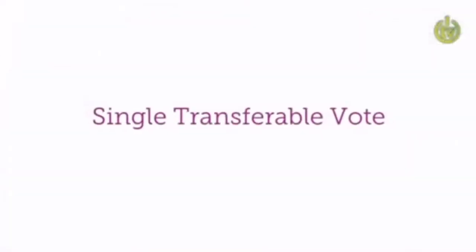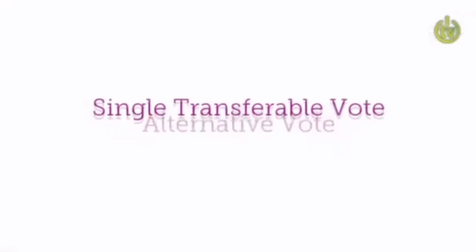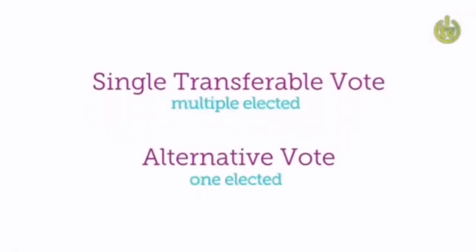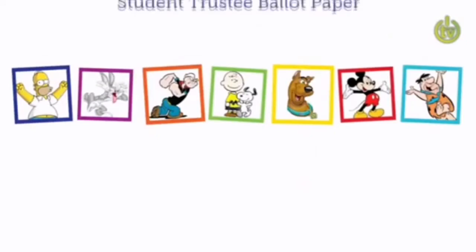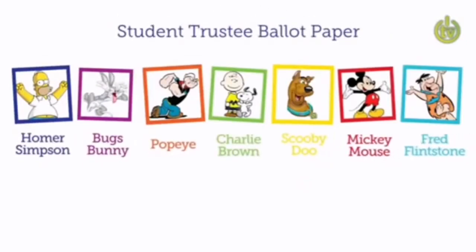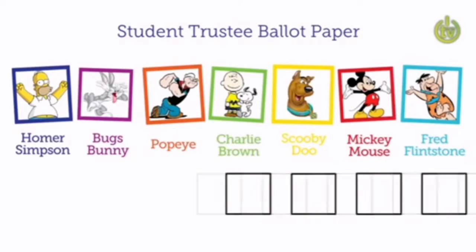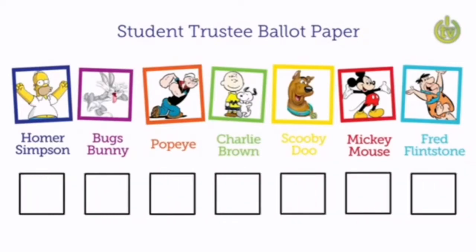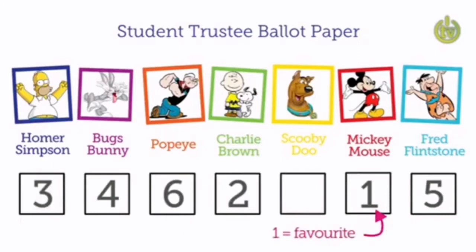Single transferable voting is being used to elect the student trustees. It's the fairest and most effective system to elect multiple candidates. Alright, so let's give a hypothetical example. Let's say these 7 cartoon characters are all running for student trustees. For the voter, it's very simple. All you need to do is rank your favourite candidates in order of preference, just like in alternative voting. The important thing to remember about the student trustee election is that 4 of the candidates will be elected, not just 1, as with the sabbaticals. So after you've voted, this is what happens. It's a bit complicated, but it is fair.